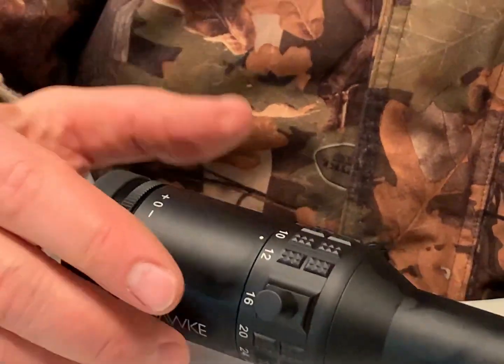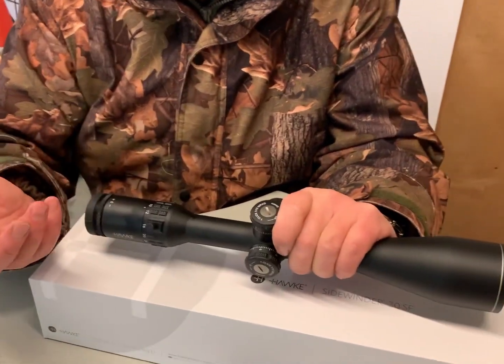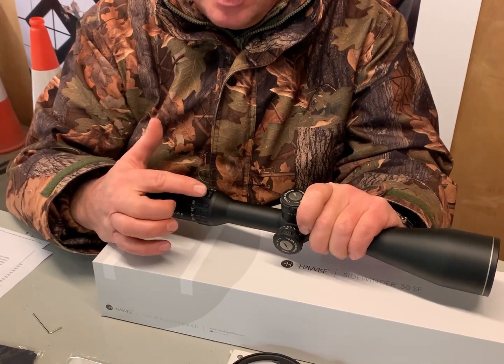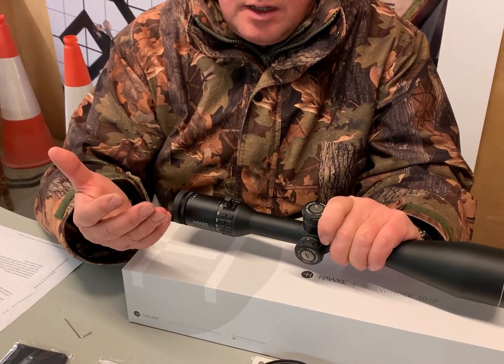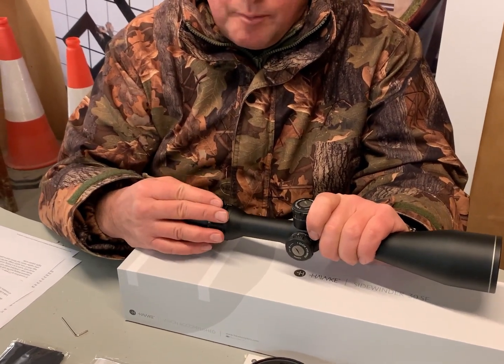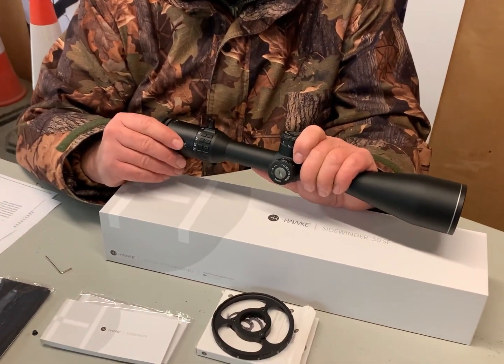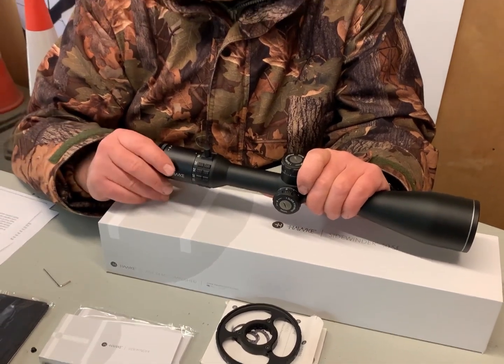And it's actually quite a handy feature if you're in cold weather. It's not always easy to get hold of this. If you're wearing gloves, you can easily turn that, and something crossed my mind, if you're in the field and it's dark and you're using illumination, you could tell what magnification crudely you're on just by where that lever is. So it's a very handy detail, and very popular now with a lot of shooters.